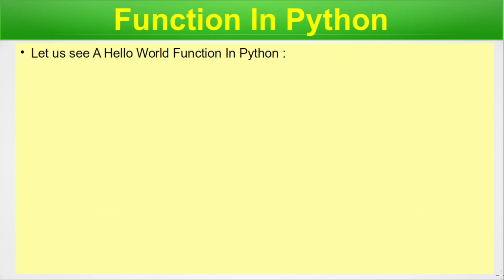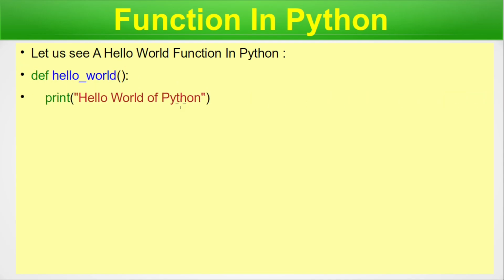Function in Python. In this slide, we will talk about the function by definition and we will describe how a function is constructed or how it is constituted. Let us see a simple hello world function in Python, how it looks like. First, we will have a name for the function which is preceded by a def keyword. Def is a keyword which defines a function and we have an empty parenthesis, a pair of first brackets. Next, we have the print statement, print hello world of Python.